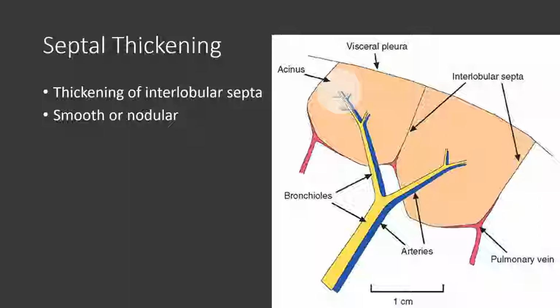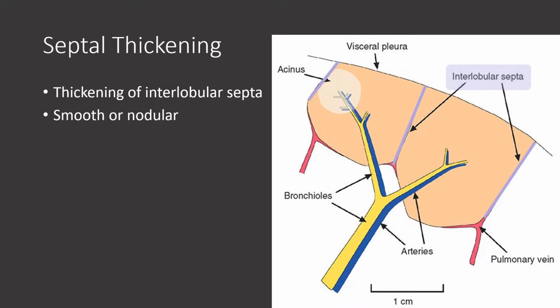Before we discuss the next cause of opacity, septal thickening, we first need to take a minute to review the anatomy of the secondary pulmonary lobule, which is the major architectural unit of the lung. These are hexagonal shaped structures, typically 1 to 2 centimeters in size, containing multiple acini, which are then composed of alveolar sacs. In the center of the pulmonary lobule is the secondary pulmonary artery and the respiratory bronchiole. At the edges are the veins and some lymphatics. Each secondary pulmonary lobule is separated by the interlobular septae, seen here in purple.